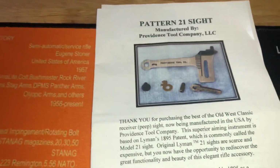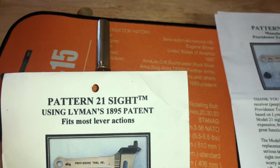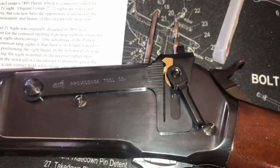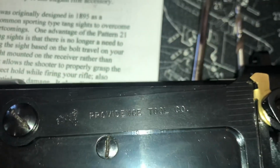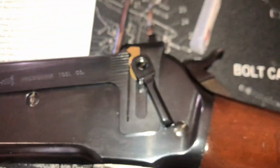It's copied after the old Remington Lyman 95. So, anyhow, I'm going to take it out and sight it in, see how it works. See if you can see that name on it. It looks to be a pretty good sight.